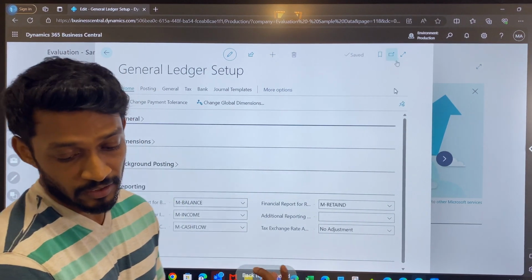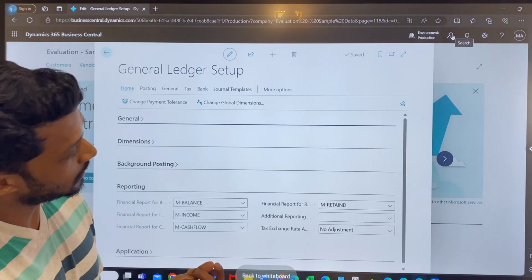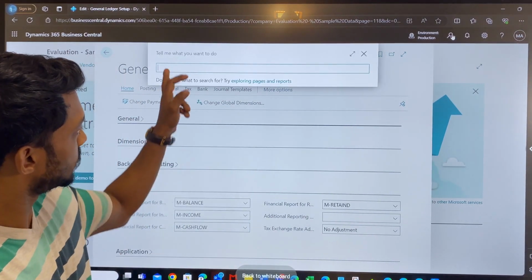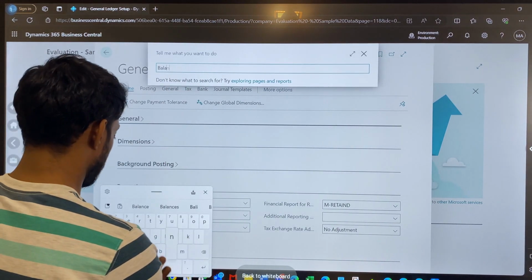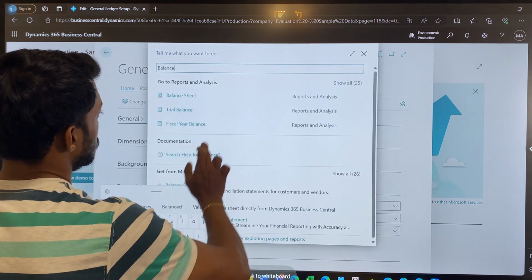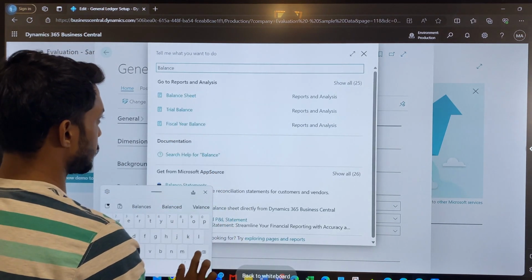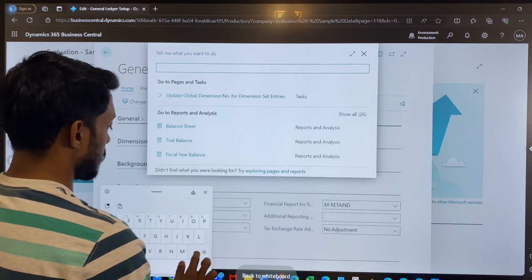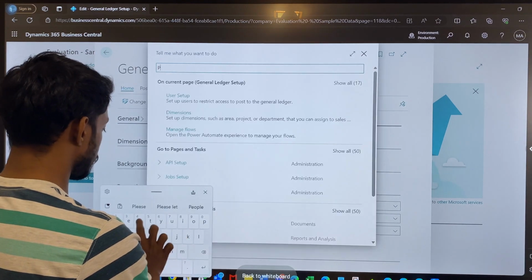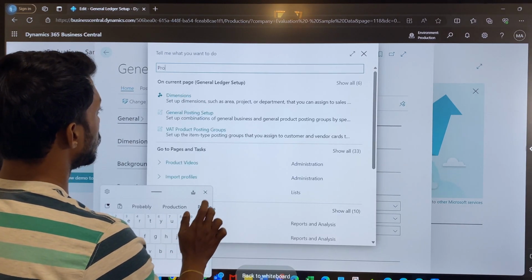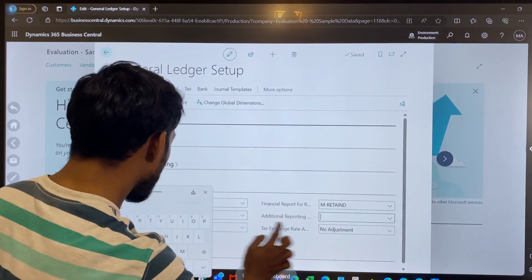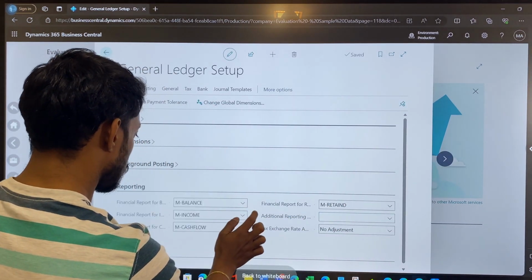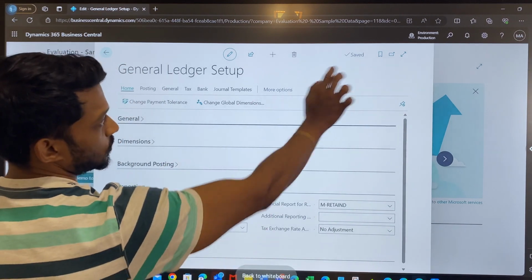Normally, if you want to see the balance sheet, as usual we search here for balance sheet, and yes, it comes up here. If you want to see profit and loss, we can also search by the name income statement.